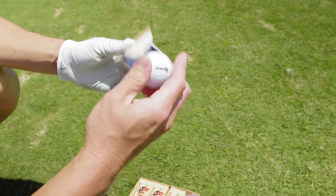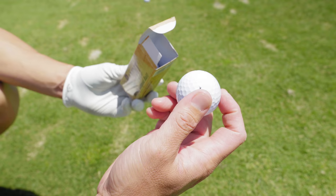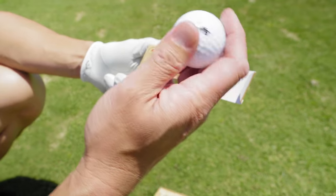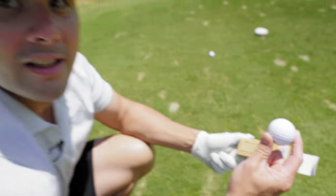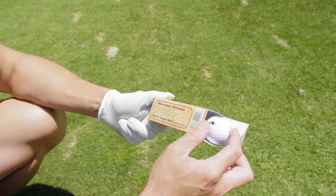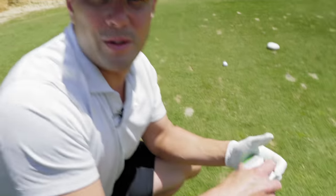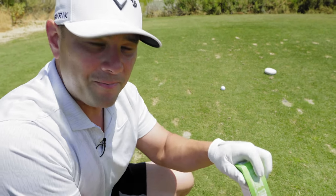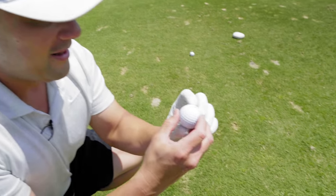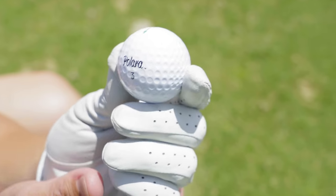So that just looks like a regular golf ball. You can't really tell. Bandit golf. Nothing special. Maximum distance. This is very boring. Okay, so it's a high energy core. So what's inside of it is what makes it illegally long. More carry, more roll. Okay, we're going to go again and say this one right here was one of my favorite illegals, because this would not slice or duck hook, right?